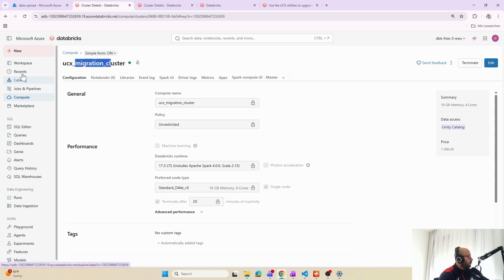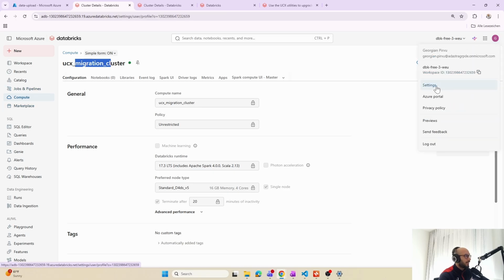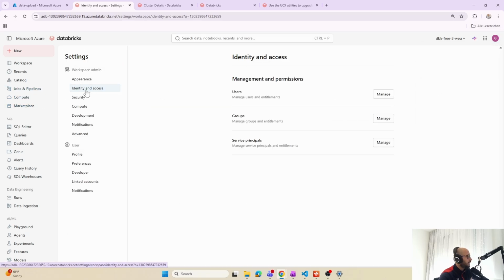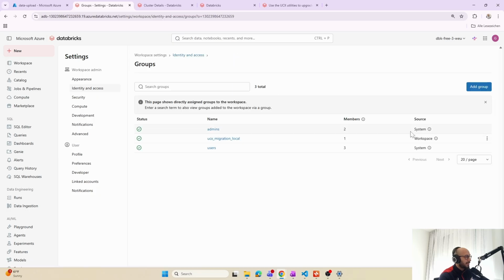Now, if we go to settings and identity and access, we'll find here our user group, which you can see the source is here workspace. This group was created locally for this workspace only and is not compatible with Unity Catalog. So let's see if UCX can help us with this one.